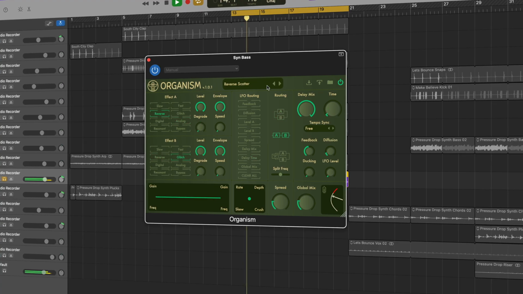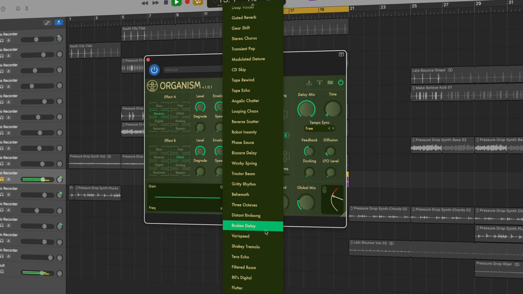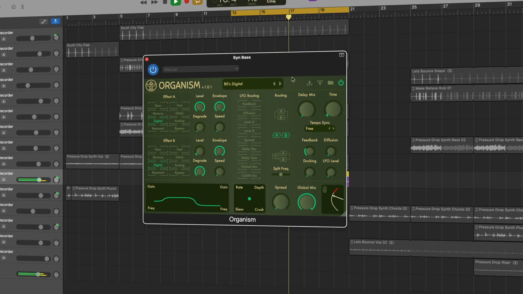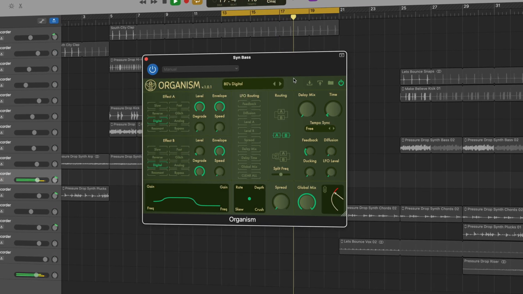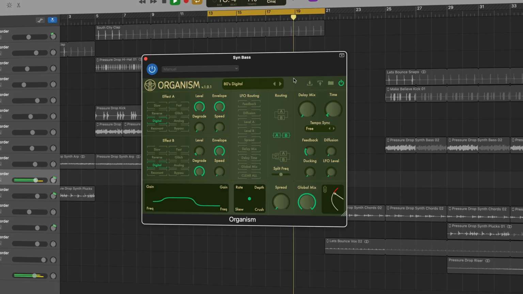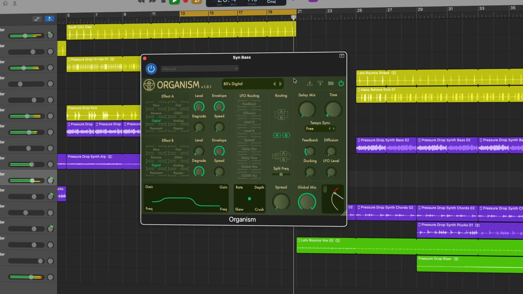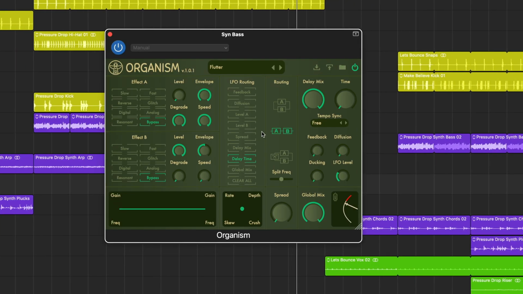Organism is built around smart algorithms that respond dynamically to your audio, giving that extra sense of liveliness. This thing will sound very different depending on what type of audio you apply it to, so experimentation is key to getting the most out of it. Thankfully, it's really great fun to get to grips with, and can add that extra wee bit of secret sauce to your sounds.